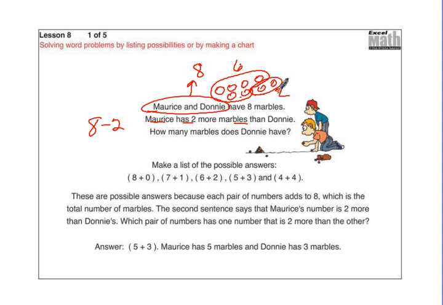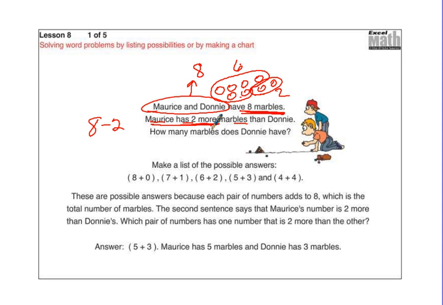So I call these types of problems the 2-clue problems. They're giving you 2 clues, and then you have to find the answer not by just doing a simple math problem, but by doing what I'm going to show you in a second. The 2 clues in this problem are that together they have 8 marbles, and the second clue is that one person has 2 more than the other person does. So when you see a problem like that that gives you 2 clues as to the answer, it doesn't really directly tell you add or subtract or multiply or divide, but it's just kind of clues on something, then you're going to use the method that I'm going to show you right now.